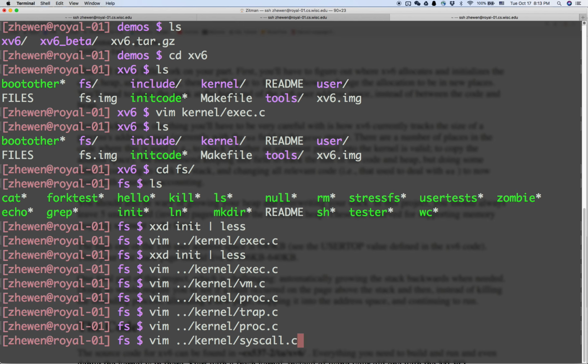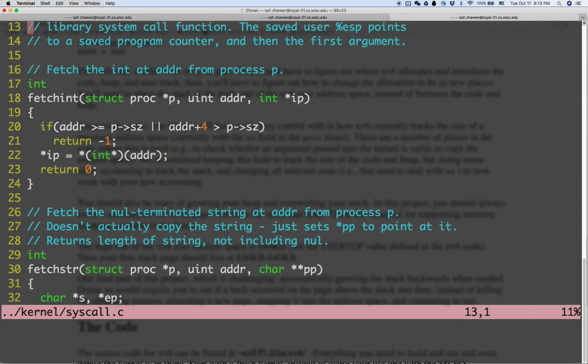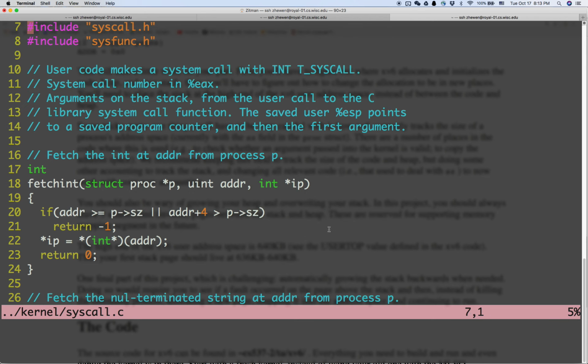Another tiny thing is, as I mentioned, you also need to care about syscall. For this project we didn't write syscalls, so why are we gonna care about it? The reason is again size. According to the old assumptions, size is the contiguous thing you need to care about. But right now we have two separate chunks of regions, so you have to take care of this, especially in syscall.c, where there are a lot of boundary checks.